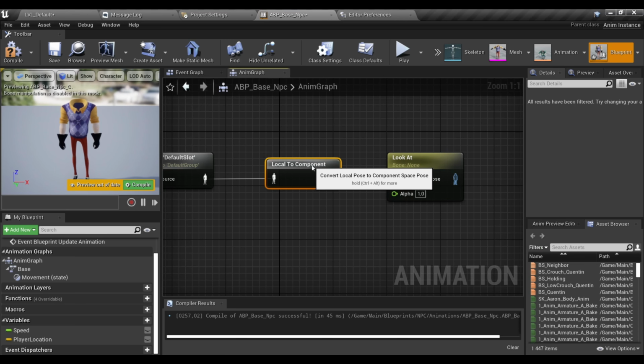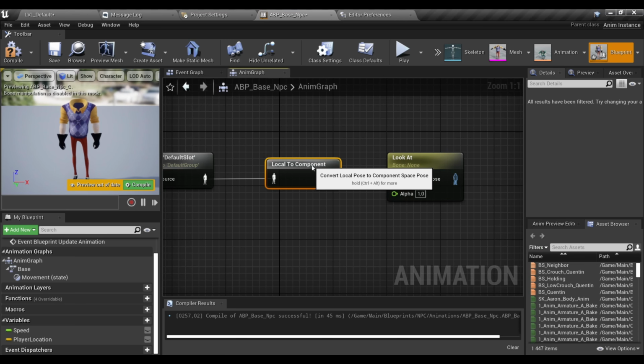Now you're gonna go back to the event graph and set this based on if he's chasing you or not. So you're gonna do a sequence and then a branch.